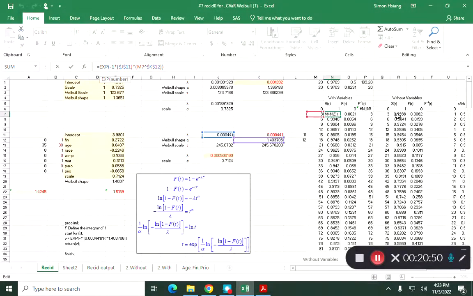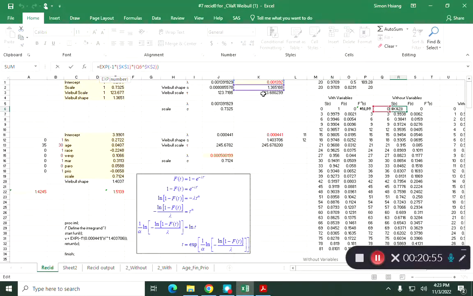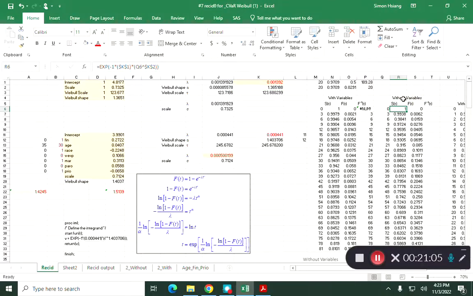If, no, let me do this one first. If I do an ST here, see here, I'm using the lambda value and the Weibull shape value based on this. So without any variable, this is a baseline model.